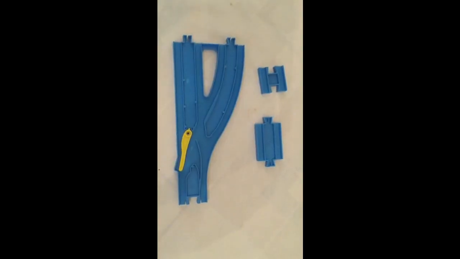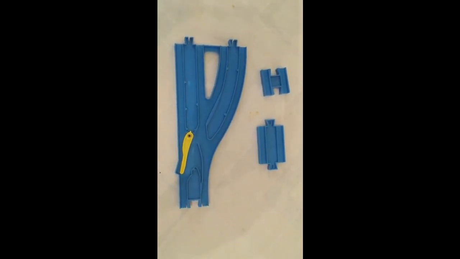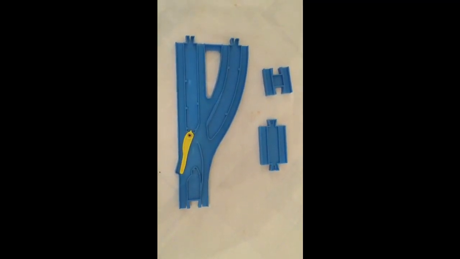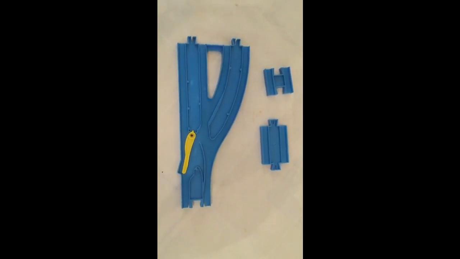I've also had to use some very special parts. As you can see, a very small female to female and about a quarter size male to male. I've also used some points to go from single track to double track.